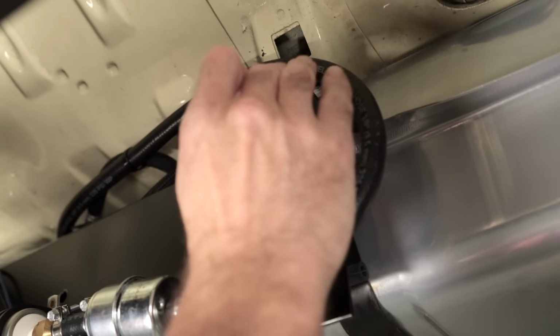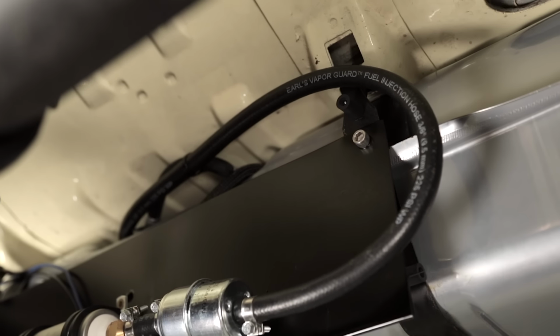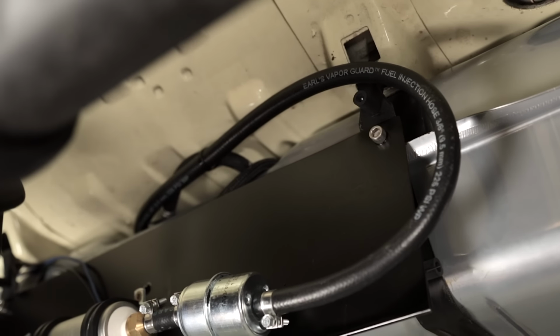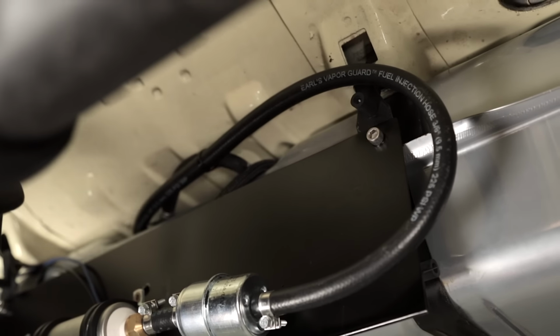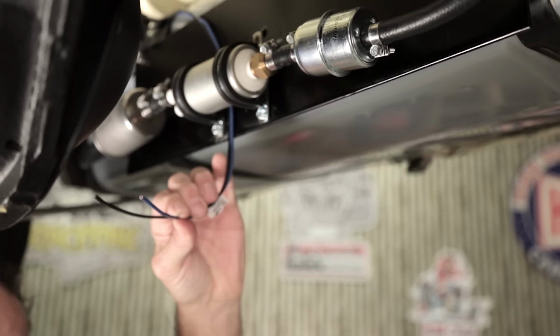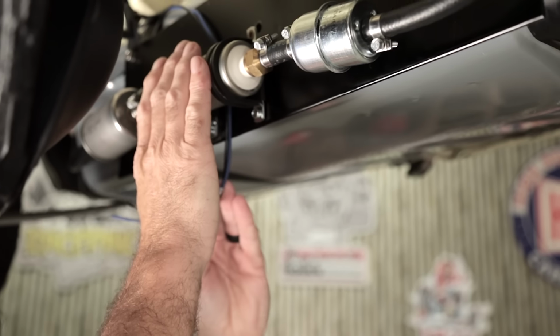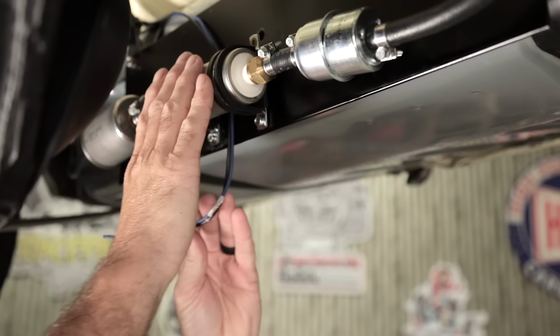Be sure to protect your fuel lines from any abrasions or sharp areas that may potentially cause a fuel leak and route them away from high heat areas. While we're here, I went ahead and routed the wires to the fuel pump. The blue one comes from the main wiring harness that's in the engine bay, and our black one is to a good ground. We can make the connection at the fuel pump now and finish our installation.